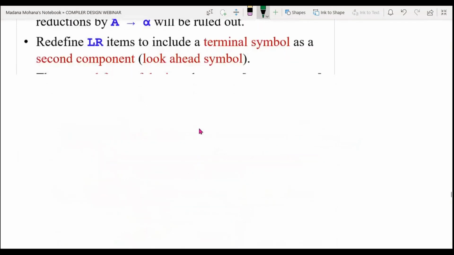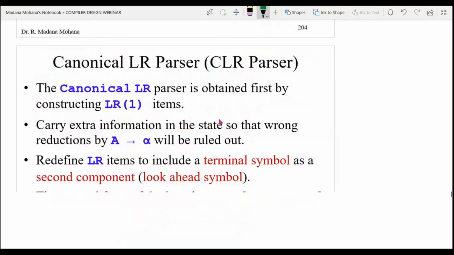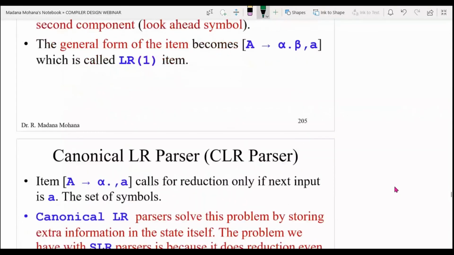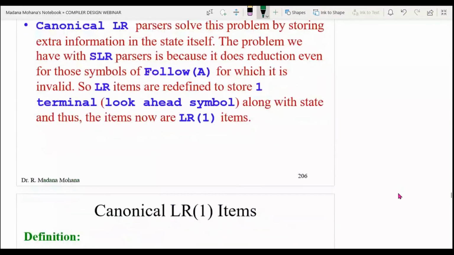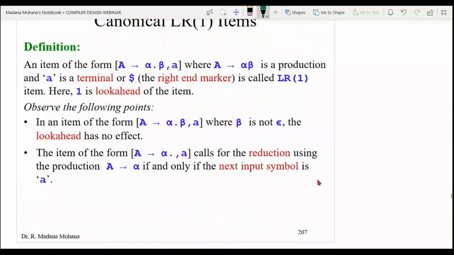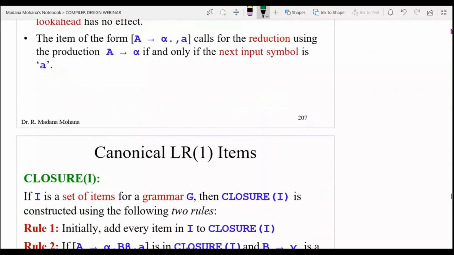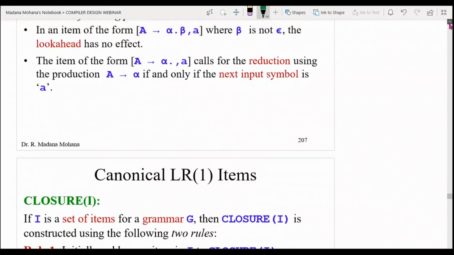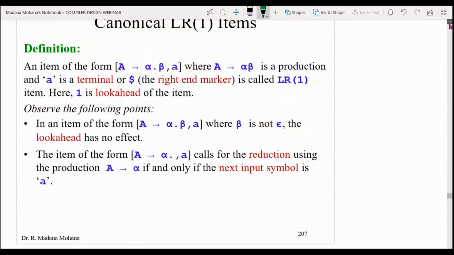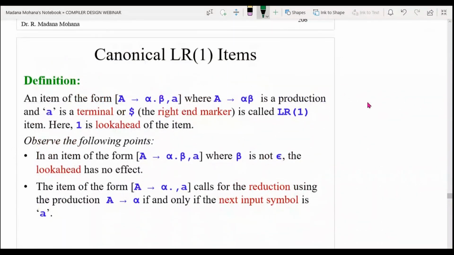Now, how to construct LR1 items? Let us see here. The algorithm, everything is the same. So how to define an LR1 item? Whatever methodology we used for LR0 items, everything is the same. The only difference is that one extra look-ahead symbol will be added.